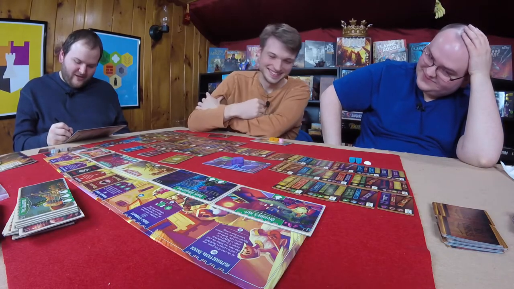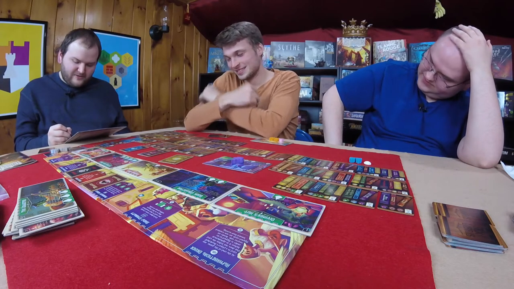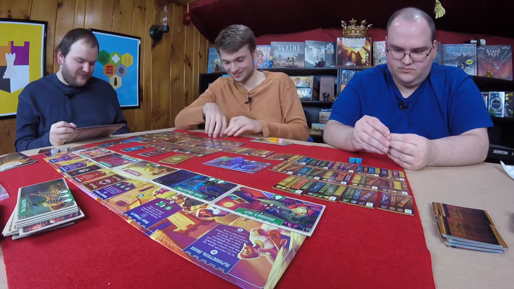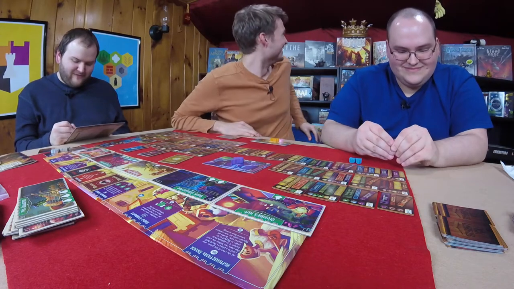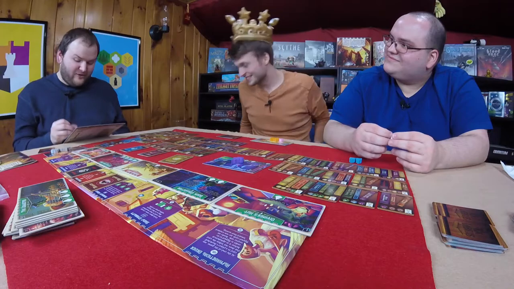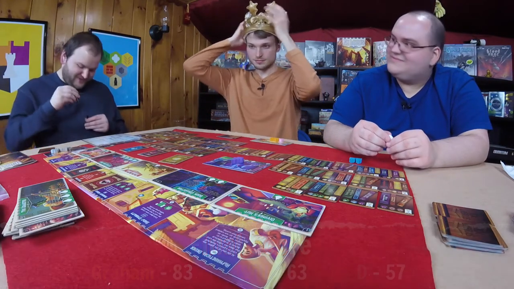Time for Will. Let's see. It's 21, 18. 18 plus 45 is 63. So that's not that much better than me. No, I didn't do that great. Graham, get crowned now. So we got 3 15s, so that's 45, minus 4 is 41, plus 42 is 83. By 20 points, this one was not close.